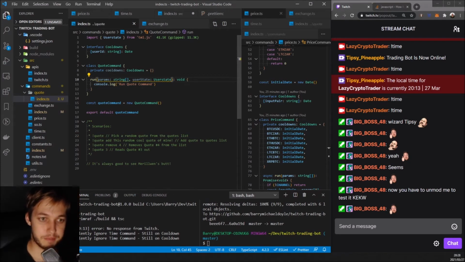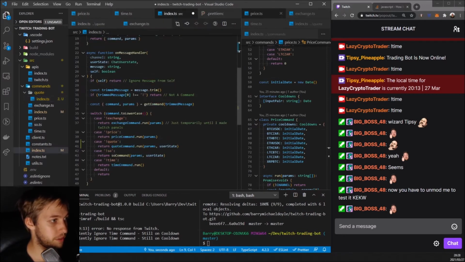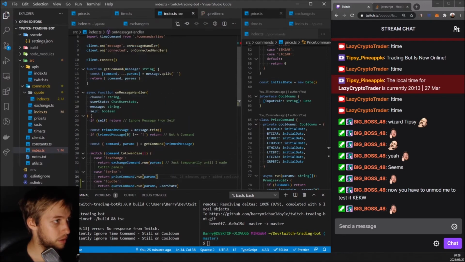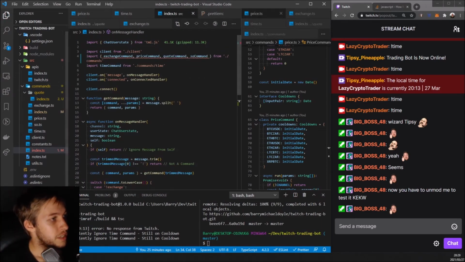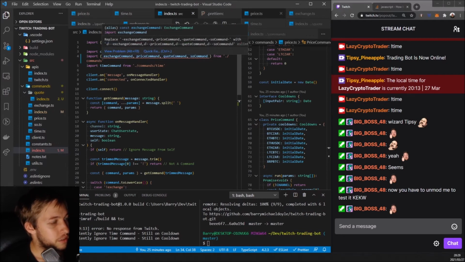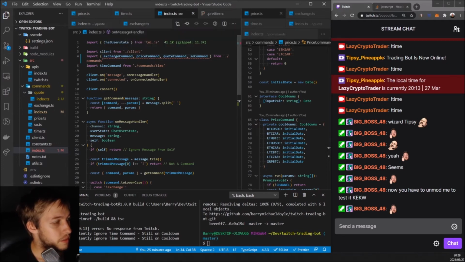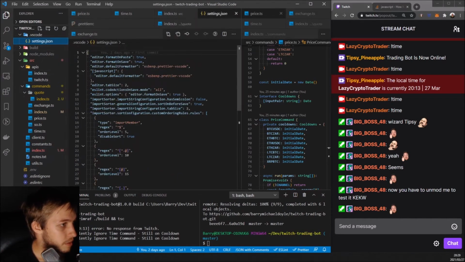Wow, what was I gonna say? So next up, we want to actually check the parameters inside here. So here we go here, and then the quote command we run. See, it's two of my things that are fighting each other. I think it's my import settings. Importer, custom ordering rules, tab size on before.